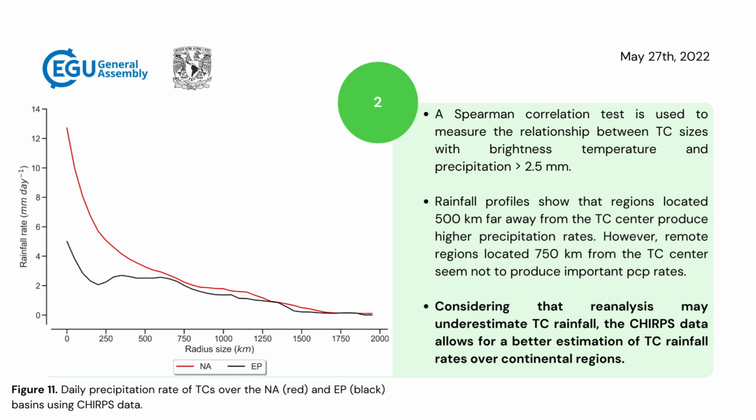Although it is possible to see how precipitation behaves in the continental regions in figure 10, because the satellite precipitation products have shown biases in their values over the continental regions, a similar approach to the profiles with GPM, but now with CHIRPS data, is used to see how the daily precipitation behaves in continental regions. Figure 12 shows that even ranges beyond 150 kilometers from the center report significant daily precipitation rates in both basins. Therefore, the proposed size could indicate that sizes that consider these regions are adequate to define the appropriate regions of danger.